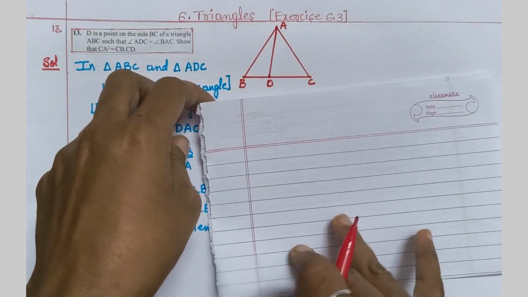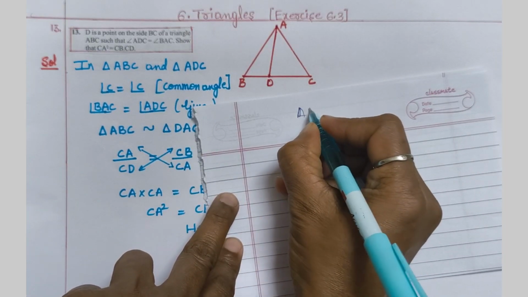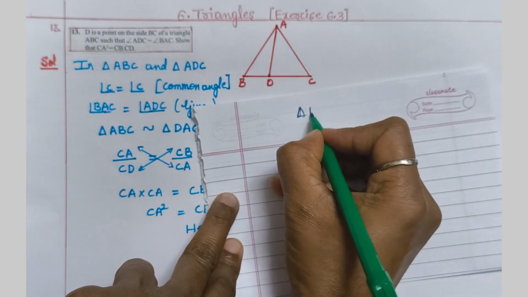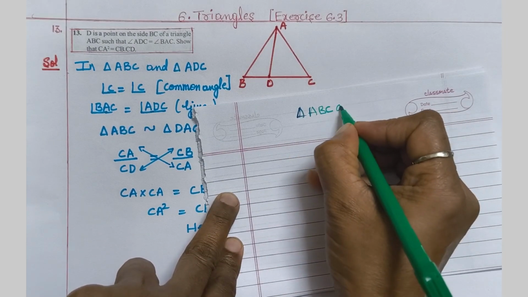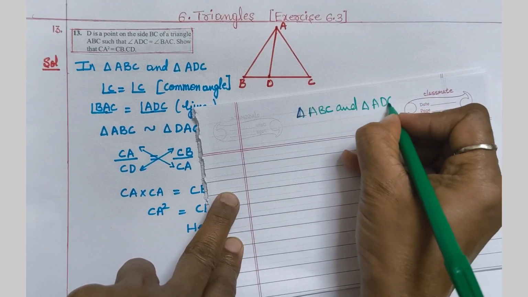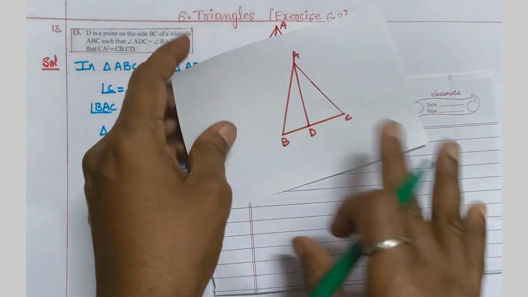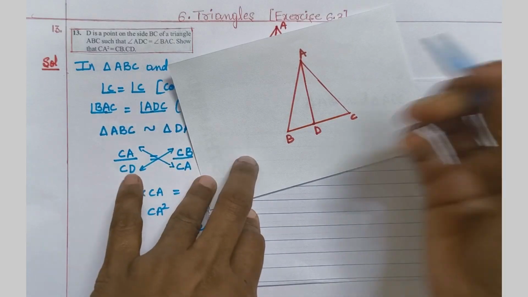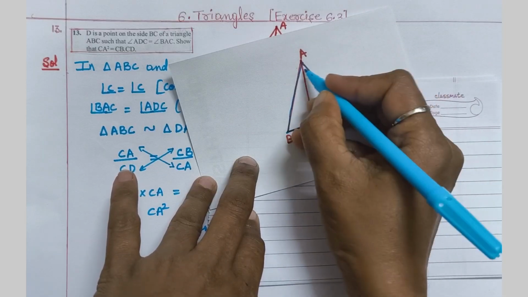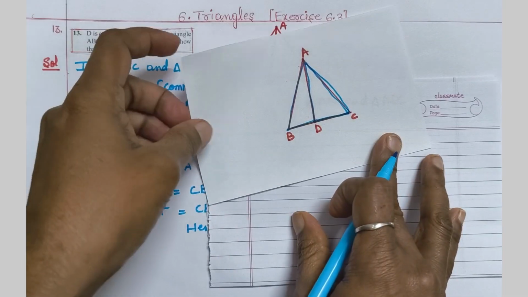See here. Now we will start. Which triangle will we take? First we will write triangle ABC. See here, I will take a dark pen. Triangle ABC and triangle ADC we will take. See here, in this diagram we will see which triangles we will compare. This triangle and this triangle. In triangle ABC, AC will come. Next we will compare triangle ADC. These 2 triangles we will compare.